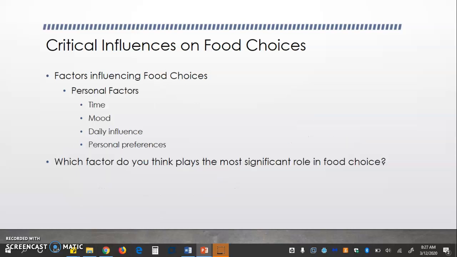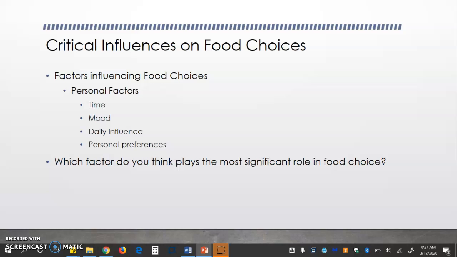We also have personal factors, if you think about this, such as different times in your life or seasons of your life, different moods. I don't know about any of you, but when I'm stressed, the last thing I crave is broccoli. We often crave high-fat, sugary foods. Daily influences around us, maybe our schedules that we keep, or the people that we're with on a day-to-day basis. For example, you may not typically eat a certain cuisine when you're out to dinner, but if everybody chooses that particular place like Thai, you may decide, hey, I want to engage with my friends, so I'm going to go and try it. And then, of course, your own personal preferences or personal palate of food flavor and taste.